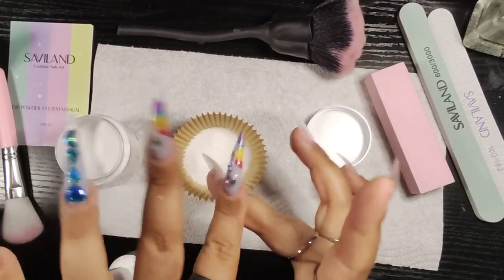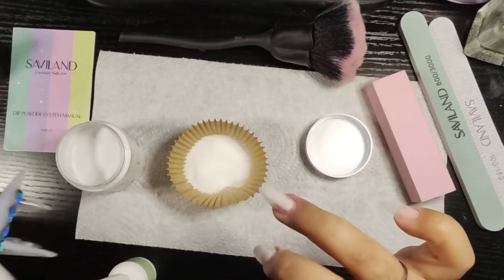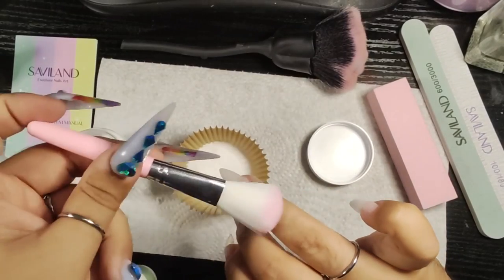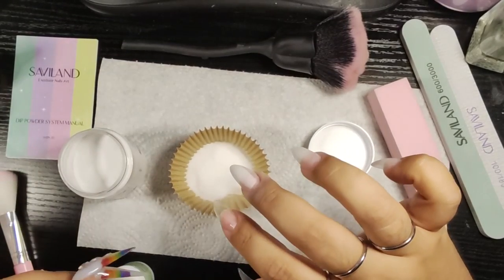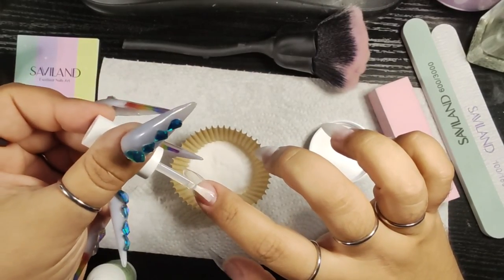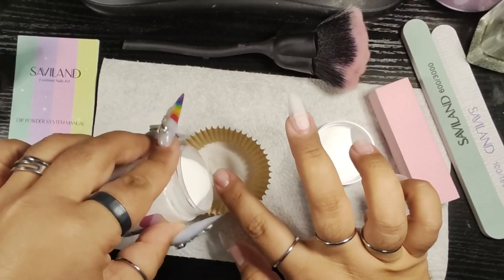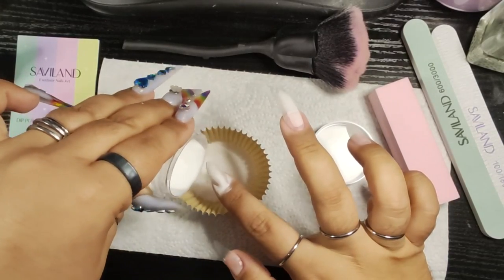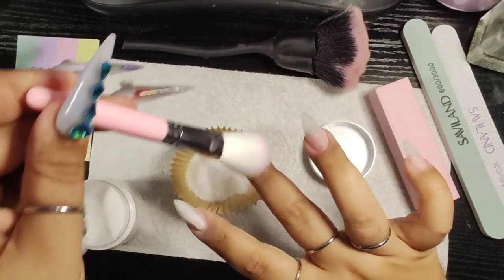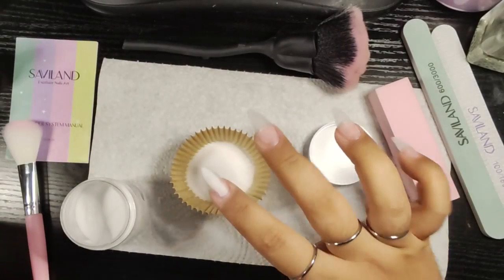So this is a very, very finely ground powder. Okay, so this is a dip powder. You shouldn't use acrylic monomer with dip powder. All dip powder is acrylic, technically, but all acrylic is not dip powder, and vice versa. So make sure, whichever system you're using, that you read the bottles carefully. This particular kit is dip only. There are some out there that are two in ones, where you can use it as a dip powder or as an acrylic, where you would use a monomer. But in this case, we are just doing dips, honey.